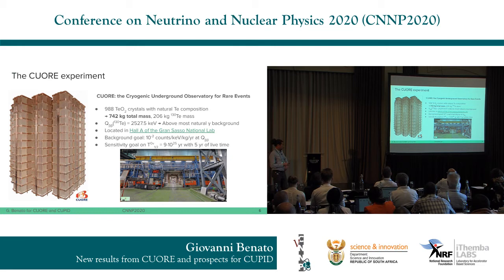Nominally, CUORE wanted to achieve a background goal of 10 to the minus 2 counts per keV kilogram year in the region of interest. And with 5 years of lifetime, the nominal exclusion sensitivity is almost 10 to the 26 years.